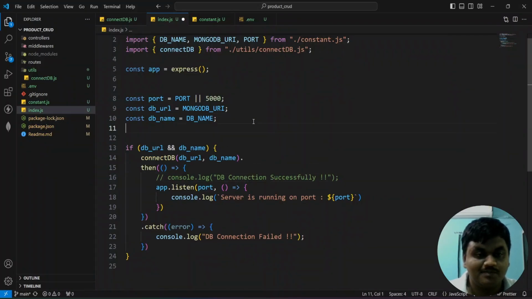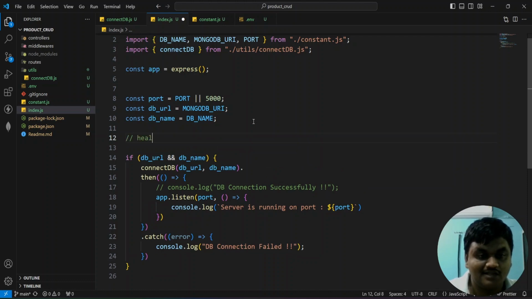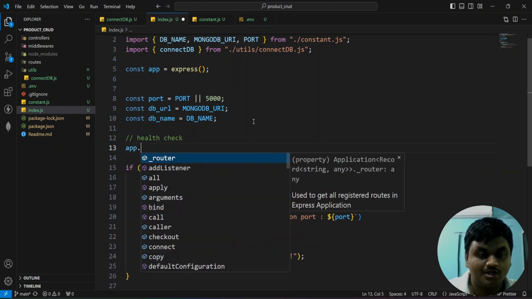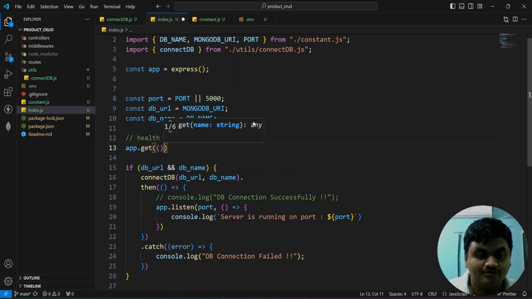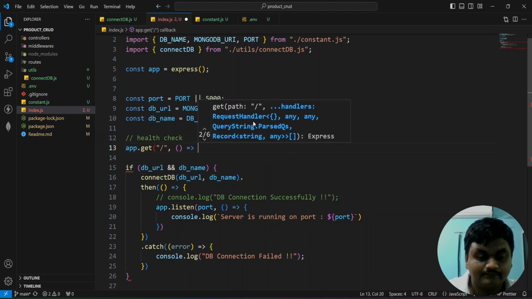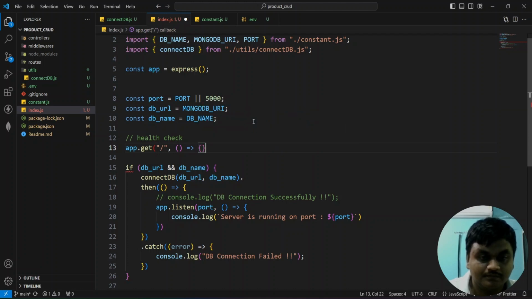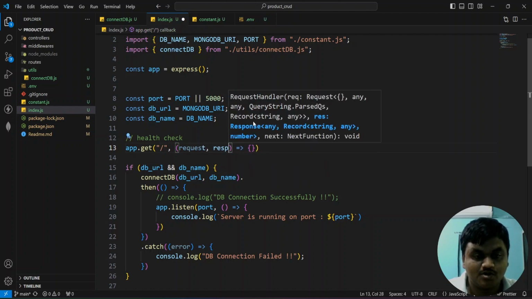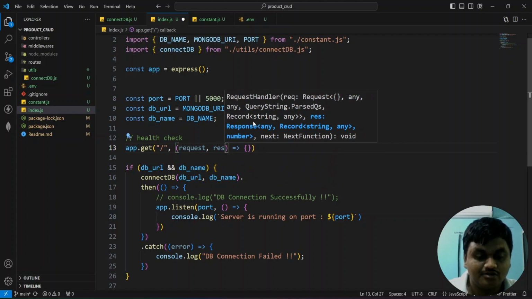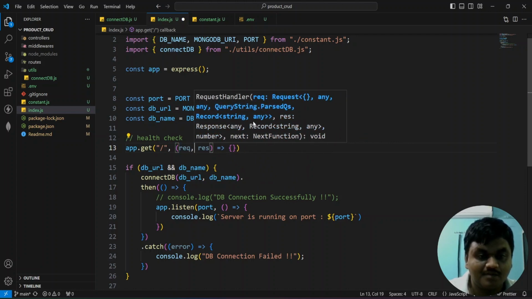If you want to test the application, we are going to write a health check. app.get of slash. Here I'm going to pass request comma response.